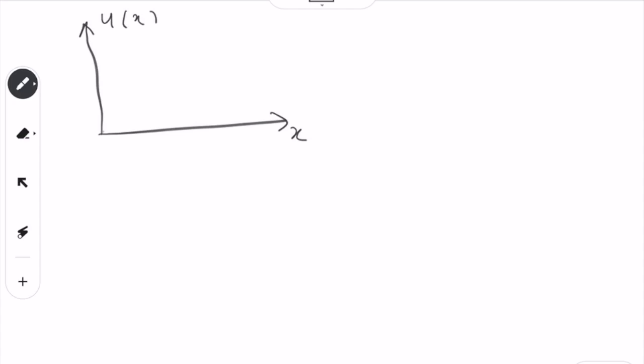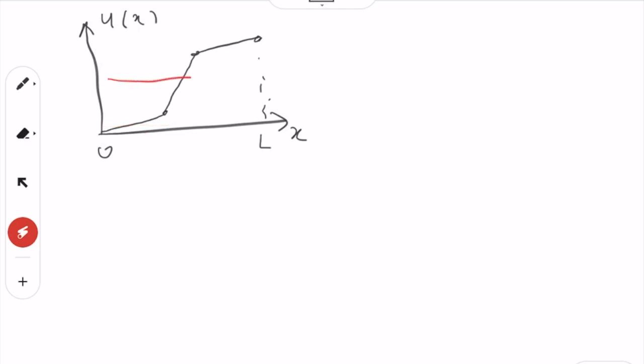So, you have from here to here like this, then it goes like this, and goes like this, right. And this is from 0 to L. Now, what you see is this is a continuous function for sure, but is the derivative continuous? No. If you take the derivative, this will be here, this will be here, then this will be here, right. So the value is small, then this is a high value, then a small value again.